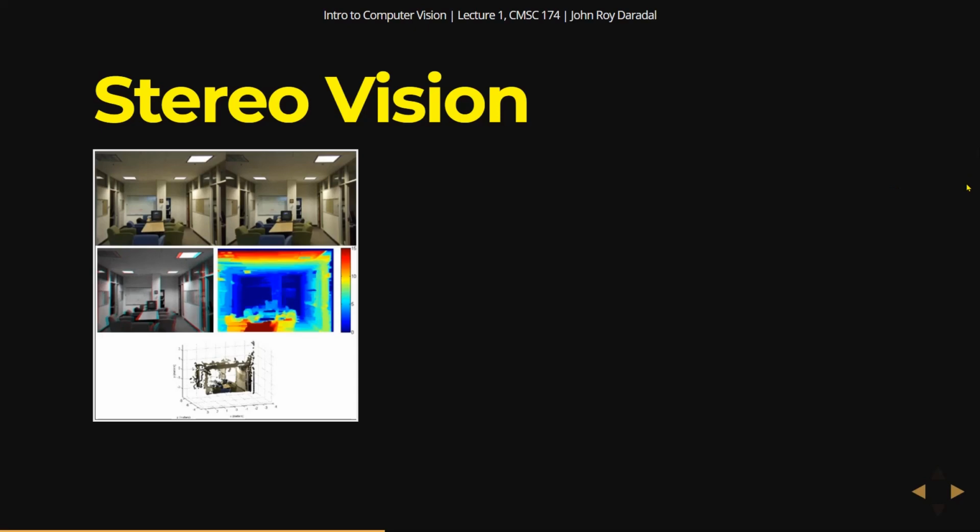But if you have two cameras that capture the same scene at the same time, then you can infer the depth. So for example, based on these two images here, we can compute the depth map here. So the deeper you are or the farther you are, the bluer it will get. So red is near, and blue is far. So it allows you to detect distance. So that is why if you have only one eye, or for example, you're a pirate. Imagine you're a pirate with an eye patch.